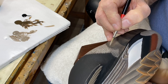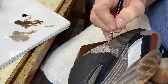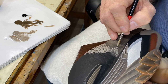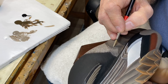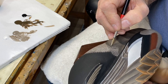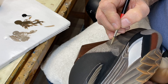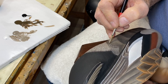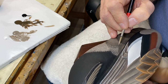This is very meticulous work. You just have to have a lot of patience. So I'm going to start on the next line. I've got a little zag there that I'm creating, and I'm going to follow that pattern every time I come back by that area. Here's a little zag area. I'm going to make a point there. Go on around the corner. I'm going to come back.